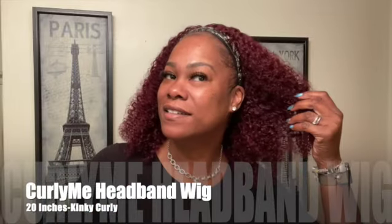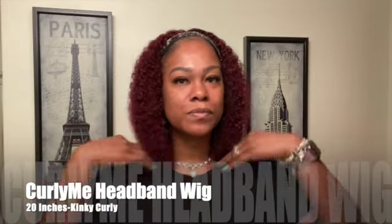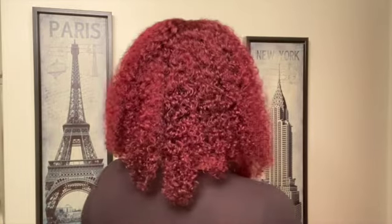And this is it, the final look, y'all. I did put this headband wig on, and I put on a different headband, not the one that came with it, but it did look pretty good overall. The edges, the ends, I'll probably end up cutting those because you see how thin they look. As you can see, when I turn around, you can see right through back to the wall, so I probably will end up cutting that.